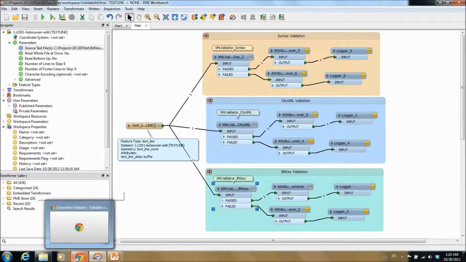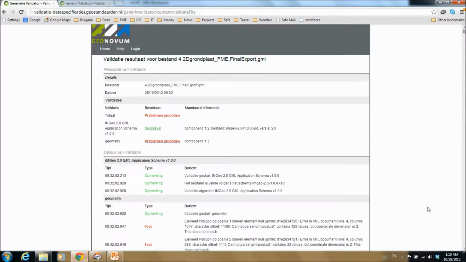Now, in terms of the GeoNovum validator, this is our final export stage, or I guess you could call it final export. It's the output of the last edit. And you can see here that we're not passing, and the reason is that the same reason keeps getting repeated.